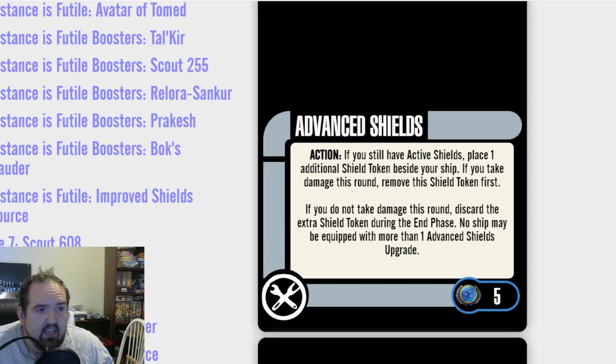Advanced shields should not be talked about. This is the worst card in the game. Action: if you still have active shields, place 1 additional shield token beside your ship. Okay, cool. If you take damage this round, remove this shield token first. Fine. If you don't take damage this round, discard the extra shield token. And no ship can have more than 1 advanced shields upgrade. Why would you want to?